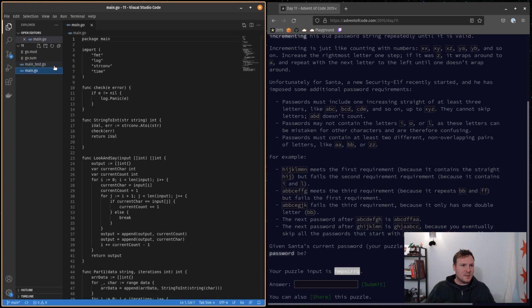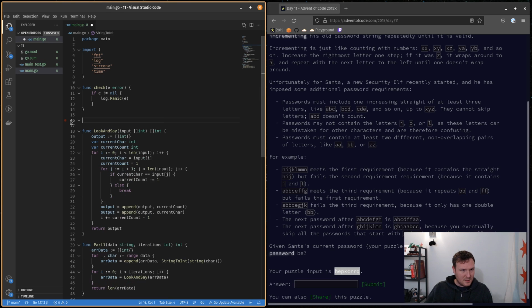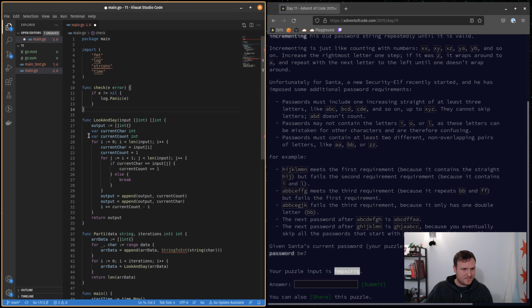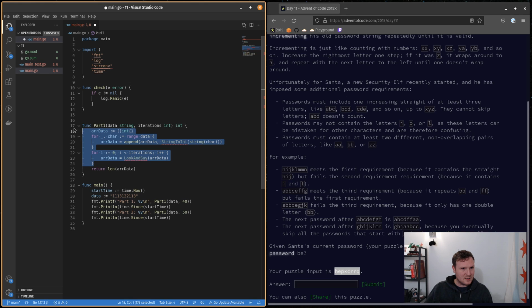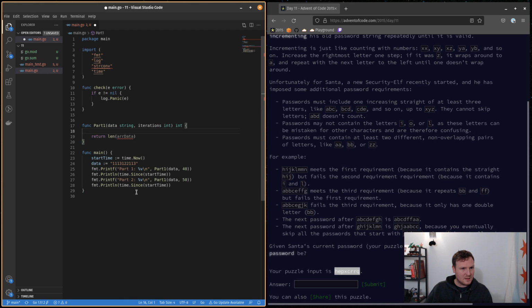All right, so here we go. Let's go into main and we'll think about the things we need. String to int. We don't have any integers really that we're working with today. If we do, we'll be using like the index part of the function. And what will we be passing into this? Just the string, right?